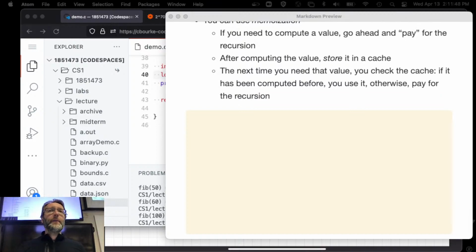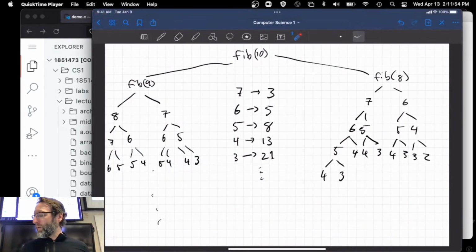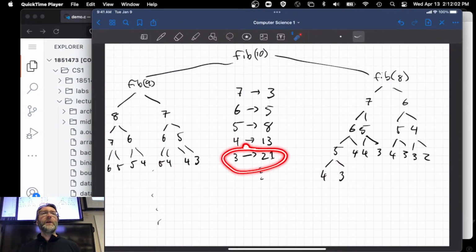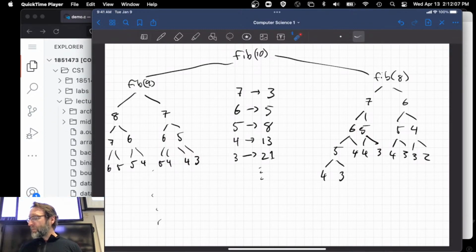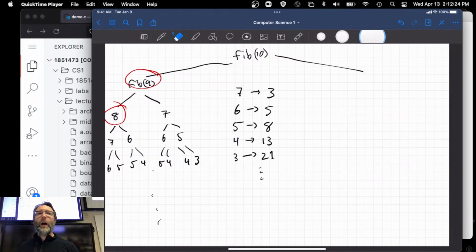This will help solve that tree that I drew, right? Instead of computing these over and over and over again, or computing, say, where's my pen? Instead of computing Fibonacci of 3 21 times, we compute it once and put it into a table, into a cache. And then we don't have to recompute all these values here, right? If we've computed Fibonacci of 9, for example, or let's say 8 over here, I don't need to recompute it over here. Guess what that eliminates?